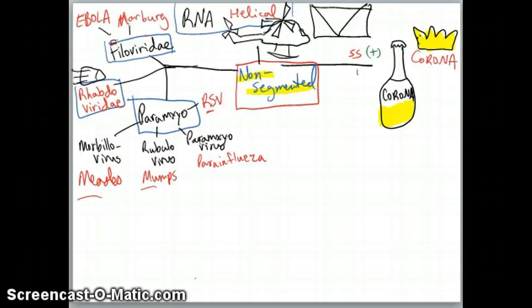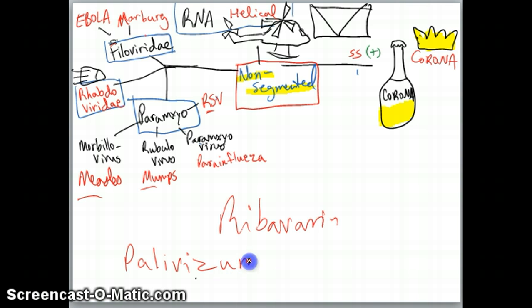And so you're going to treat this with ribavirin. That's going to be the drug of choice, all right? So R for ribavirin. But you can also prevent against it with this drug right here. I always say it wrong, so let's say it's Pali, and then it's Vizumab. You can protect against that because that is going to actually be your anti-fusion protein right there.